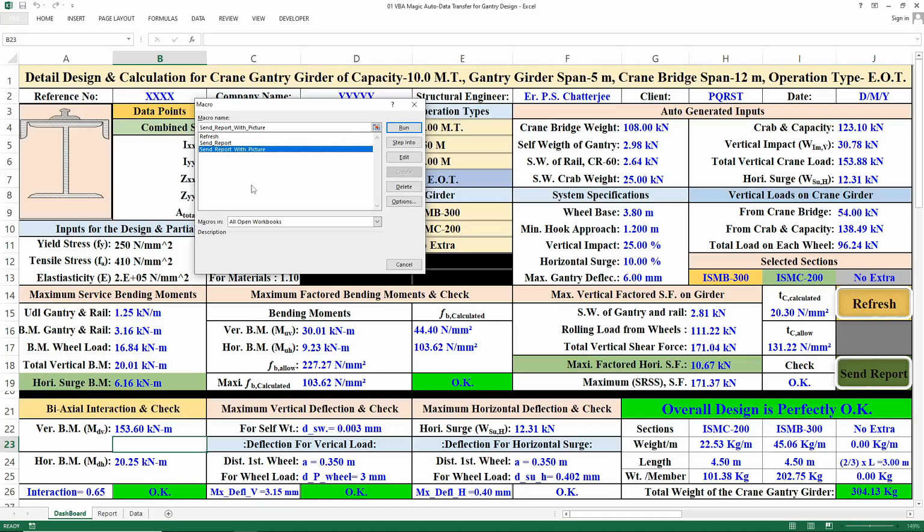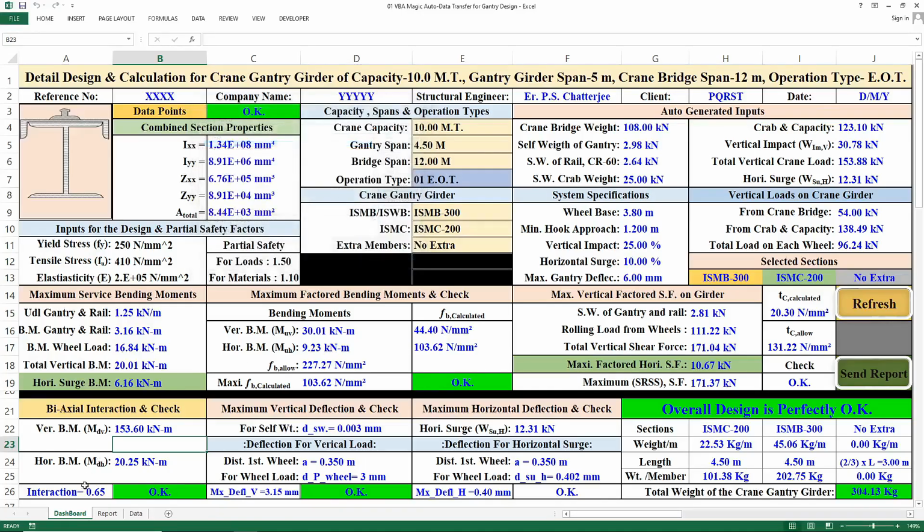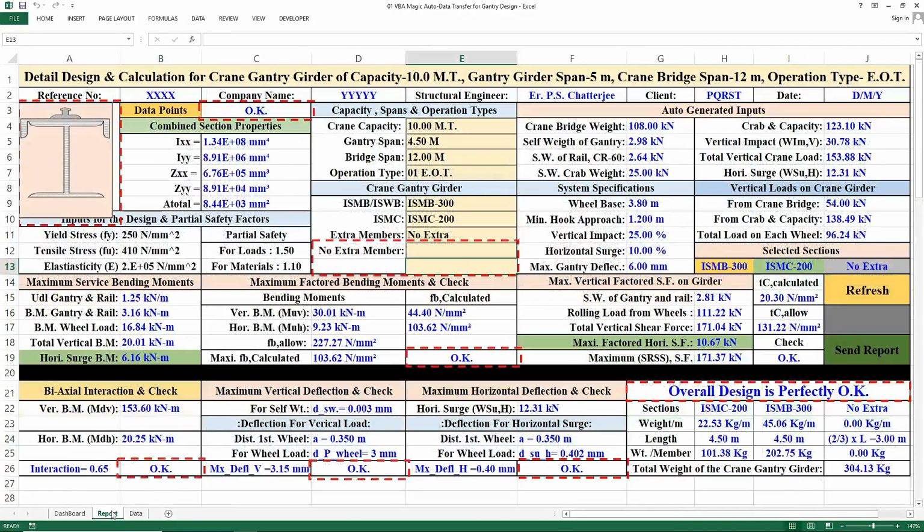To show you the clear difference between the basic version and this new professional version, I am returning to the report sheet now to see our last result. Just look at the present condition of this report, which we prepared using the basic send_report macro. As you can see, the picture is not exactly placed within the picture holder. Also, all the checkpoint cells labeled OK are just plain white. If you follow cells D12 to E13, it looks like the data transfer was incomplete.